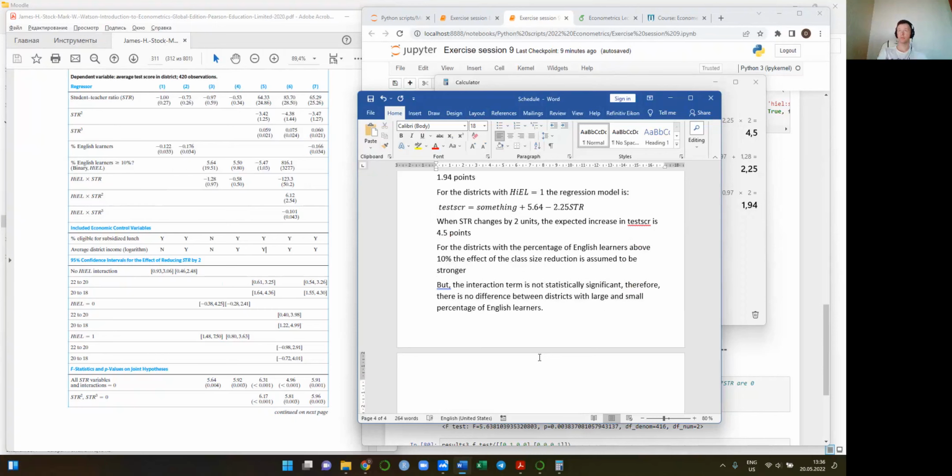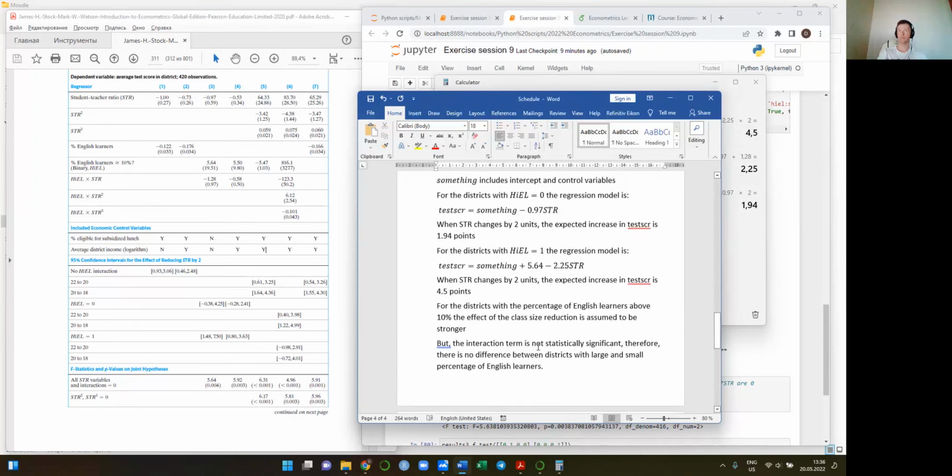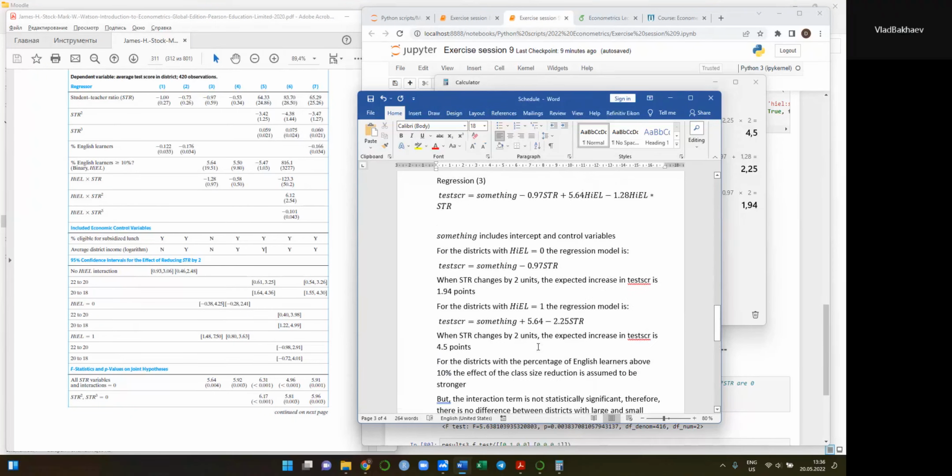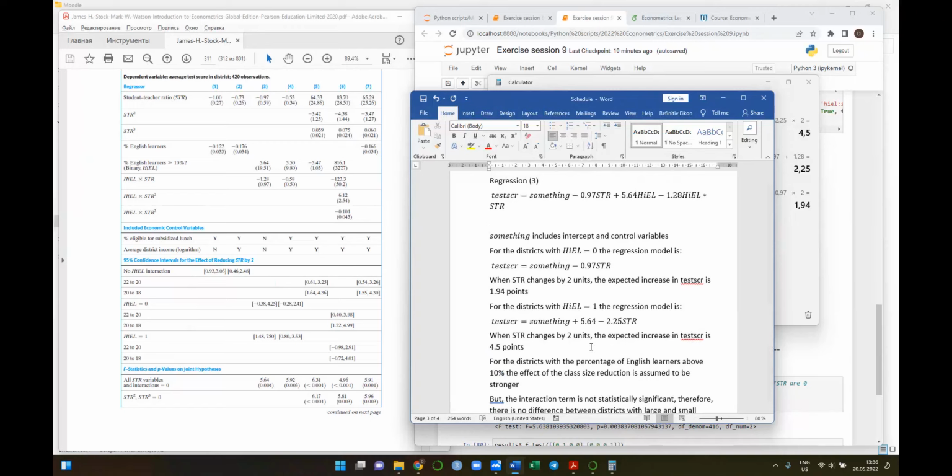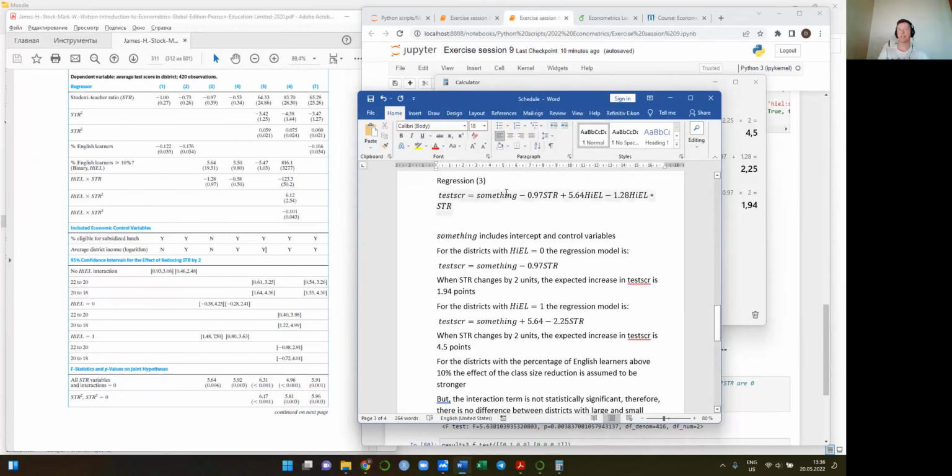Can you scroll up a bit to the regression? Yeah. So once again, we don't care about control variables. You see that they even decided not to report these coefficients in the table. That's the purpose of control variables.